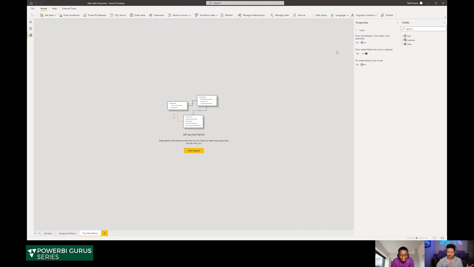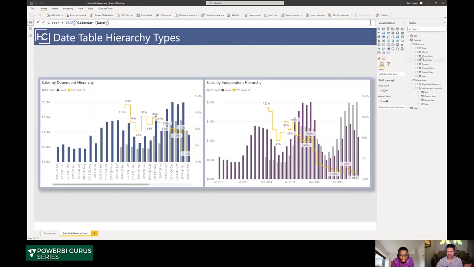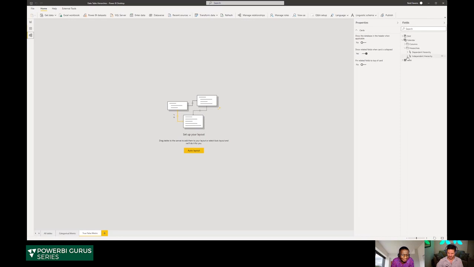And hierarchies, there is a bit of a shift that you have to go through now. You can only create hierarchies in the model view, because people used to accidentally drag and drop and create hierarchies all the time. One of the most common things I would see in models is randomly created hierarchies all over the place because they just accidentally dragged two columns onto each other. So you make them in here, and you can reorder them and move them around. Yeah, so they're only in the modeling view now. They added that two to three months ago, so it's entirely configured in here.